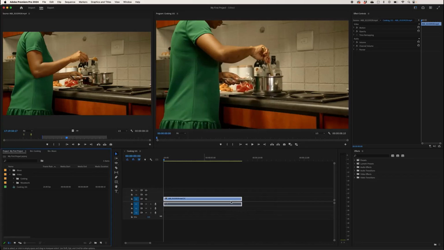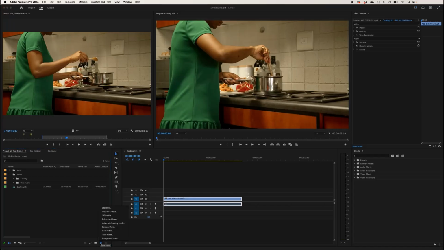What I think is the easiest way is what I showed you in the last lesson. You just drag and drop one of your clips from your project panel or from the source monitor straight onto the timeline panel, and the sequence will automatically be created with the same settings as the clip you added. This is really good if firstly you have clips that have the same settings, and secondly, if you're not really sure what settings your clips have, and if you're a beginner, that most likely is the case. So by doing it this way, Premiere Pro will select the correct settings for your clips.